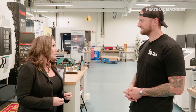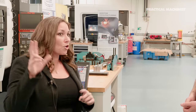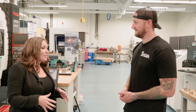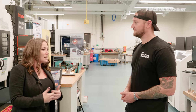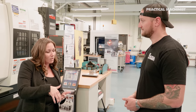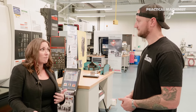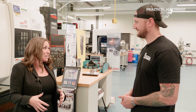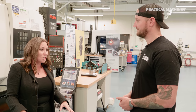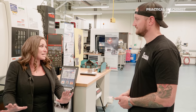We have leading-edge technologies here. We're standing in our optimization and machining lab. Across the hall, we have advanced design, automation, and metrology. We're training the workforce — folks coming into manufacturing, as well as upskilling those who've been in the industry for a while, because technology is ever-changing. We partner with the big OEMs and smaller mom-and-pop shops, really just driving technology forward and pushing adoption into the supply base.